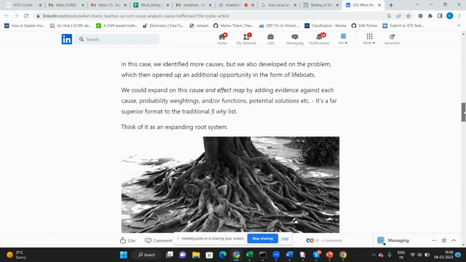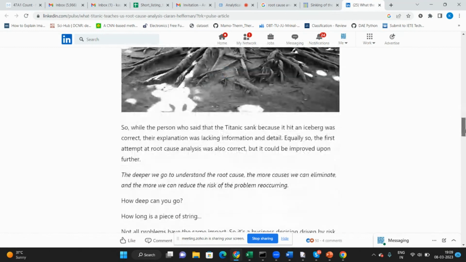So, this questioning or 5-why analysis will bring out the cause and effect map, which will look more like a root diagram. We call it a tree diagram or root diagram, or sometimes it is officially called a fishbone diagram or Ishikawa diagram. Ishikawa is the person who first formally found a visual representation for the cause and effect analysis, right?